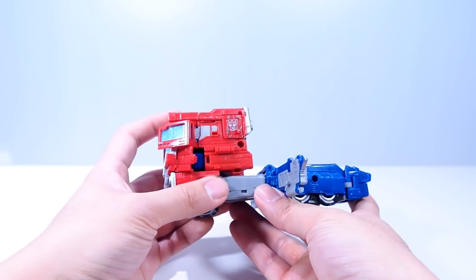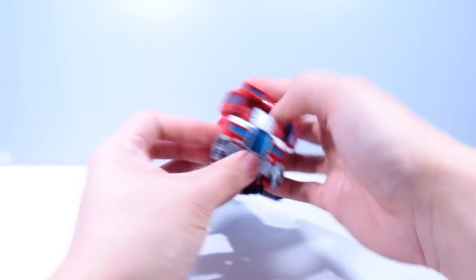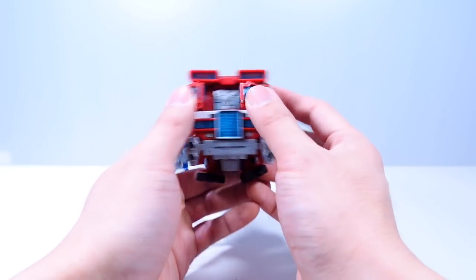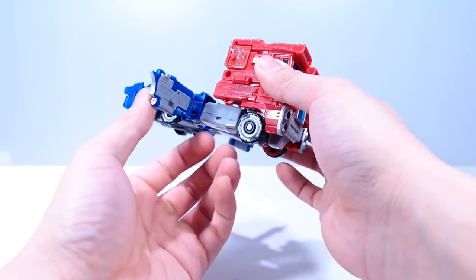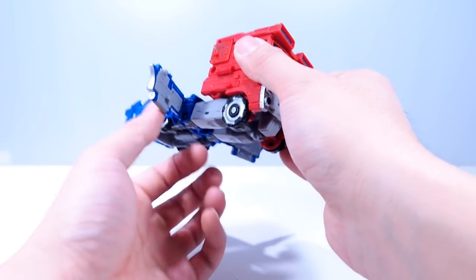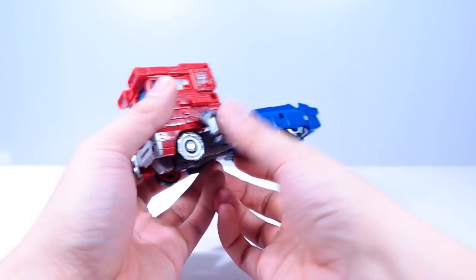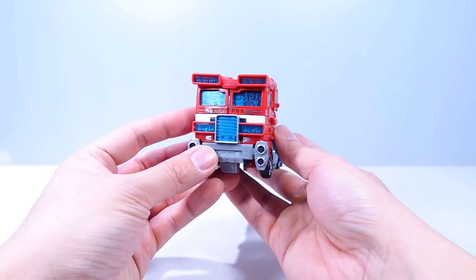So everything starts coming together now, like that. And then you can bring this part in and tab it in on both sides right there. So everything is pretty nice and flush together. Then you close the front windows, like so. Bring the wheels up on both sides, and now you could take this part and the tab right here, and you close it in. Right there. Nice snap. And you got Optimus in vehicle mode.